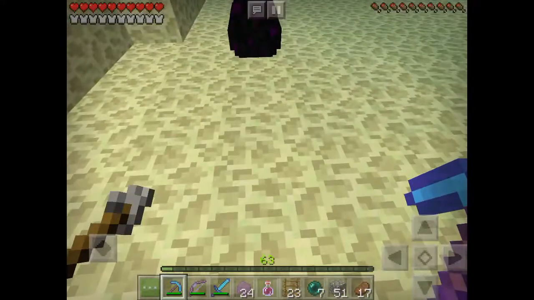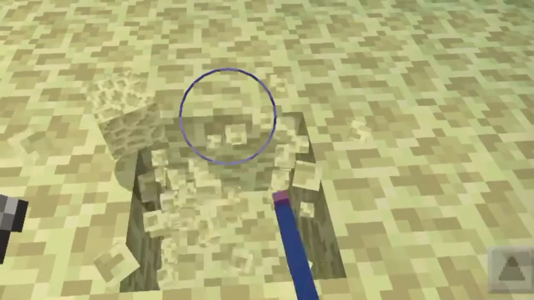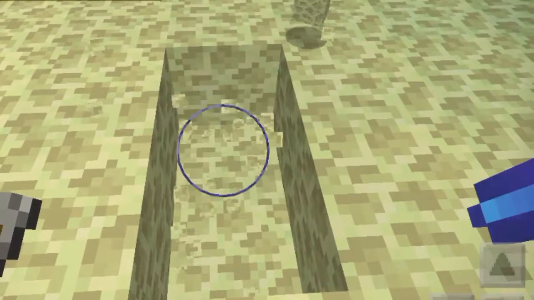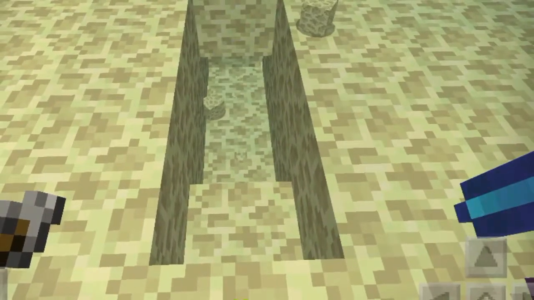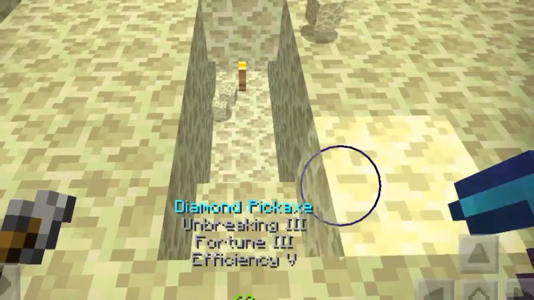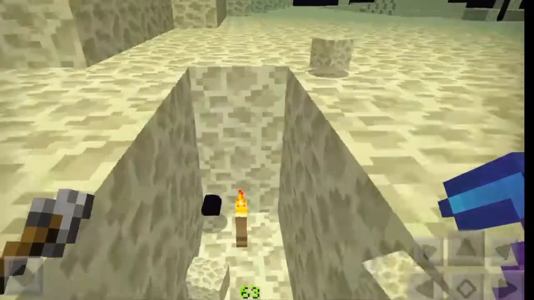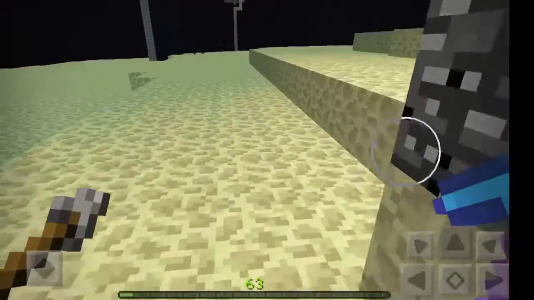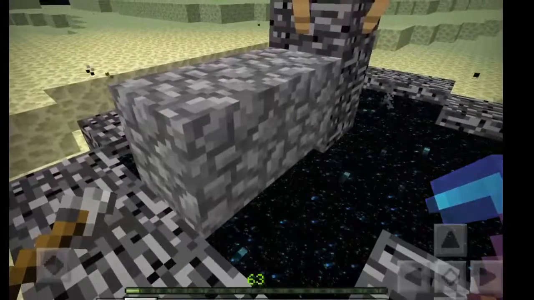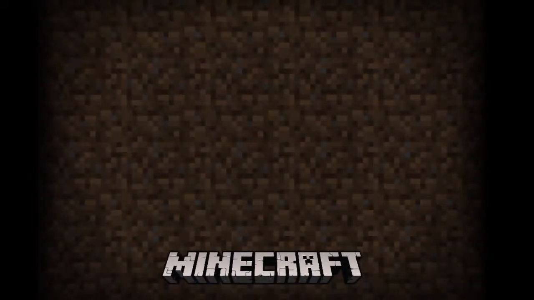You will need a torch. We're going to dig a set of stairs down. And put a torch 1 block under. And there it is. The egg. Now the credits. And we'll skip through those.